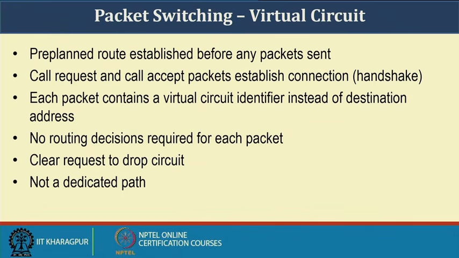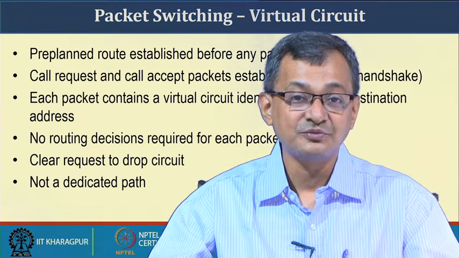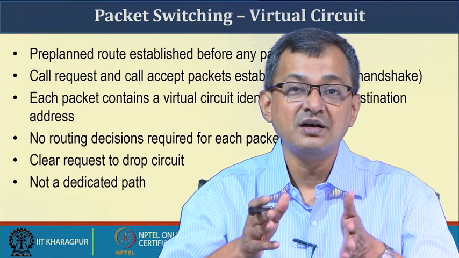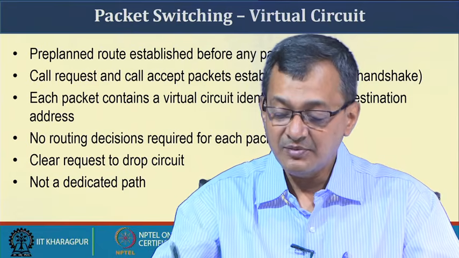So, it can at times be more efficient. There is a clear request to drop circuits. Once the communication is over, the circuit may have to be dropped. It may not be a truly dedicated path: if there is disruption or some other reason, another circuit can be established. Not only that, the paths can be shared by other virtual circuits also, right. So, I can have some sort of multiplexing on the paths.